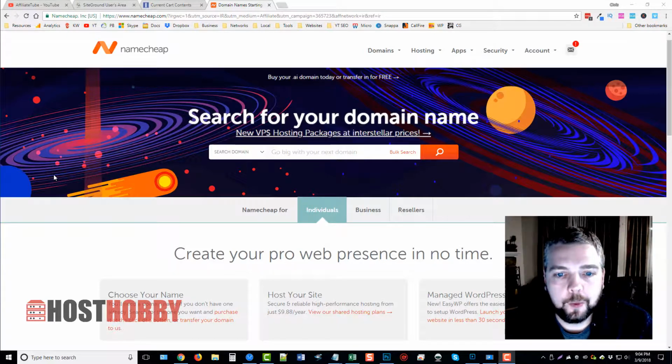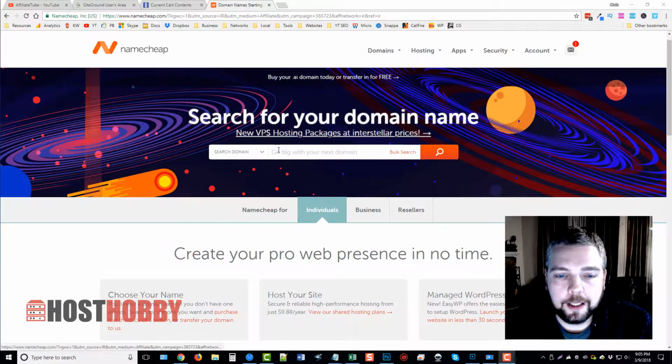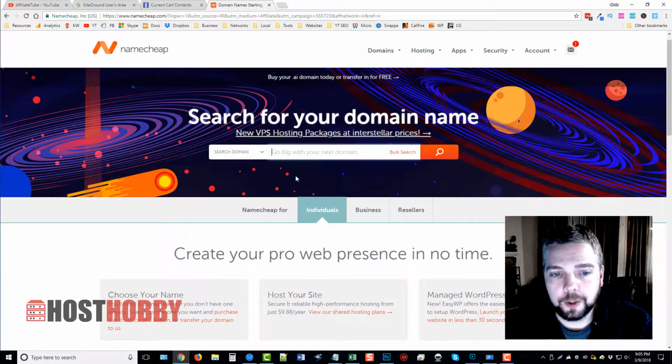So here we are on the website, and the first thing you want to do is go up to Domains and click on Domain Name Search. Now once you've done that, you're just going to type in the domain name that you want in the search box. For this example, I'm going to be using hosthobby.com. And click enter or hit the search bar.